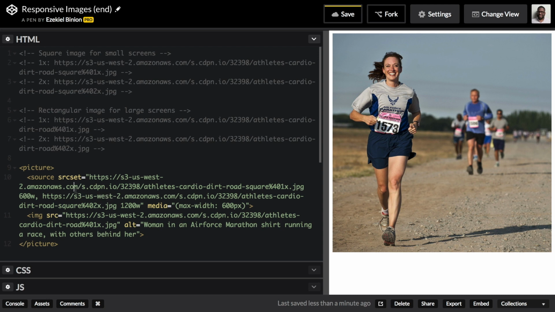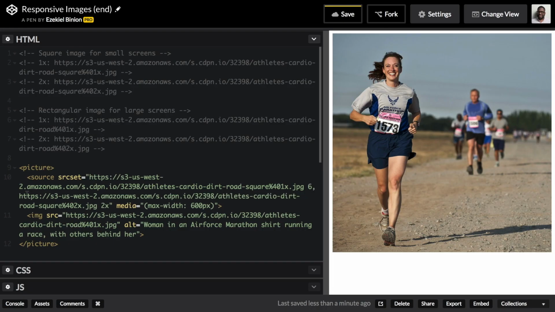And the browser is going to take this as a suggestion, and it's going to use the best image based on its own calculations. So you might have thought, hey, I could use this srcset to do some of that responsive image switching, but the browser really isn't looking to you to tell it when to use the image at the right time. It's just looking for you to provide it with a suggestion.